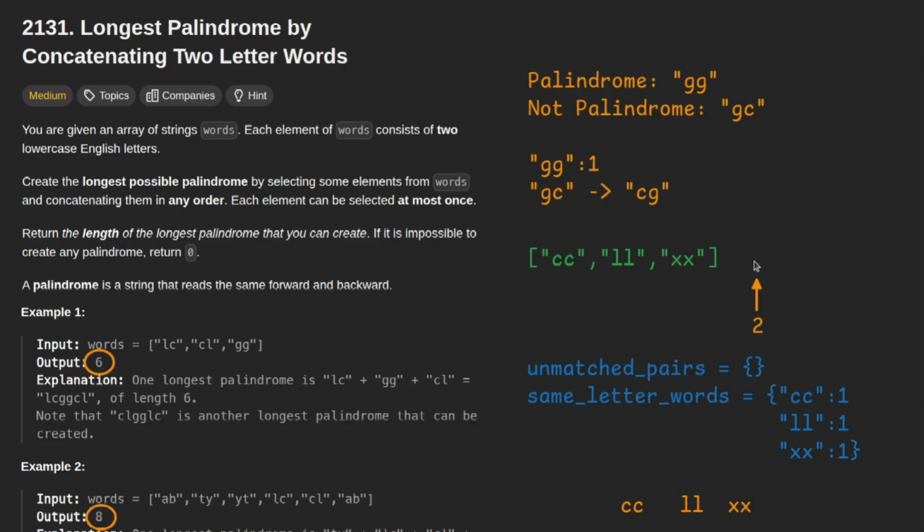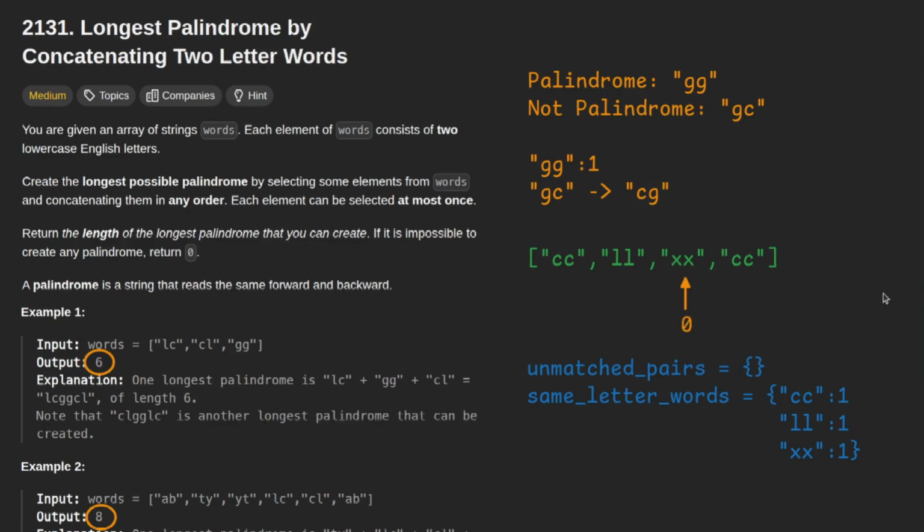Alright, now let us see a modification in it. Suppose CA is present here, XS is present here, and again a CC is present here, right? So we were already 0 here, right?